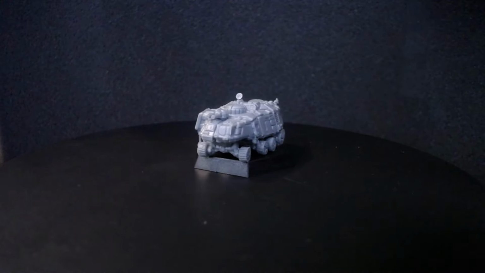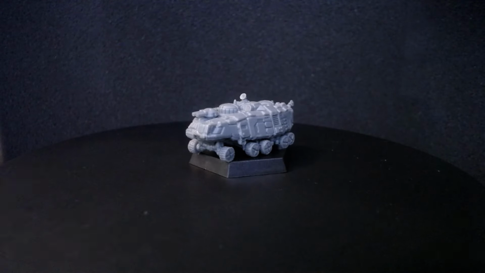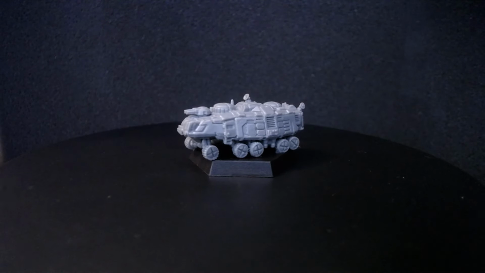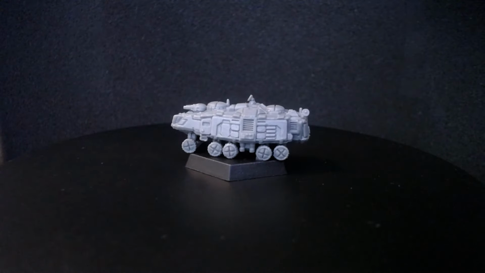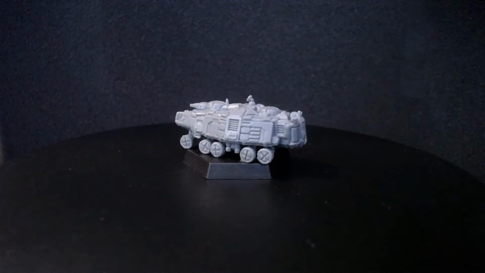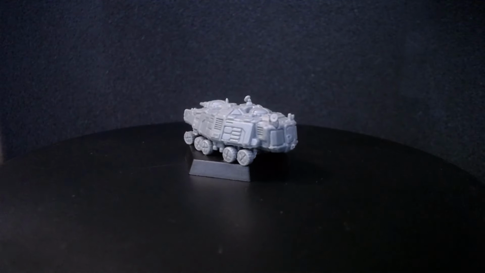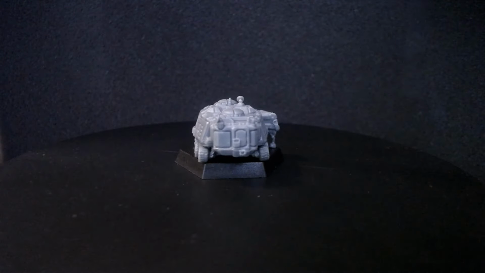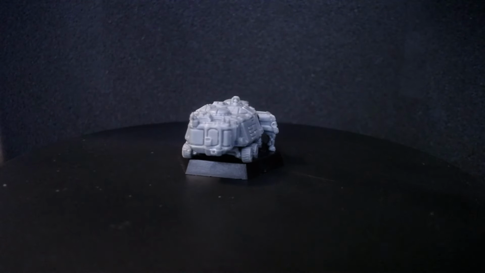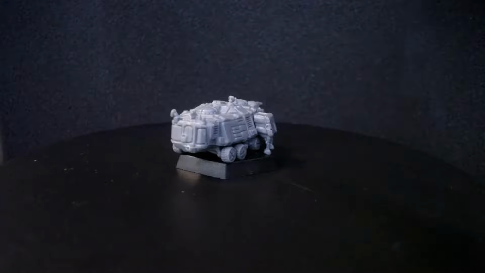Now, they did do some tiny satellite dishes on it, which came out okay. They're not perfect. Okay, so the turret is a separate part. It just does not turn. Looking at it, the only thing I find as far as mold lines is a clip point on the back of the cab. Other than that, it looks awesome.